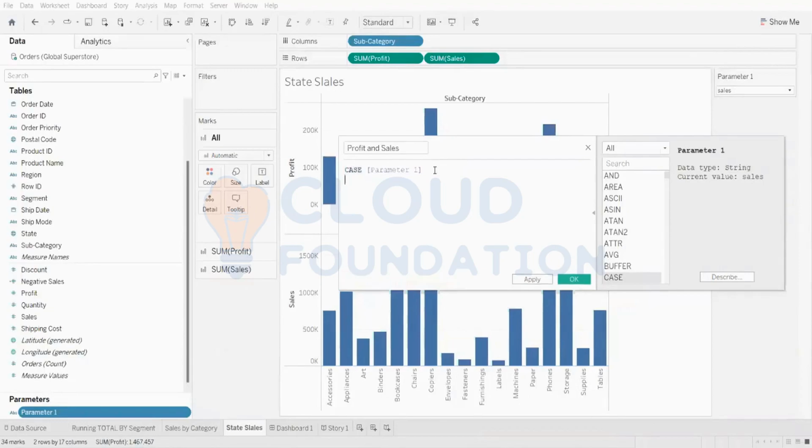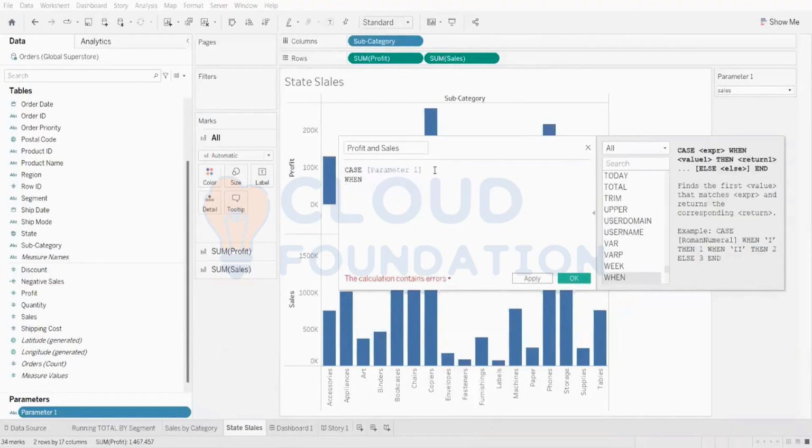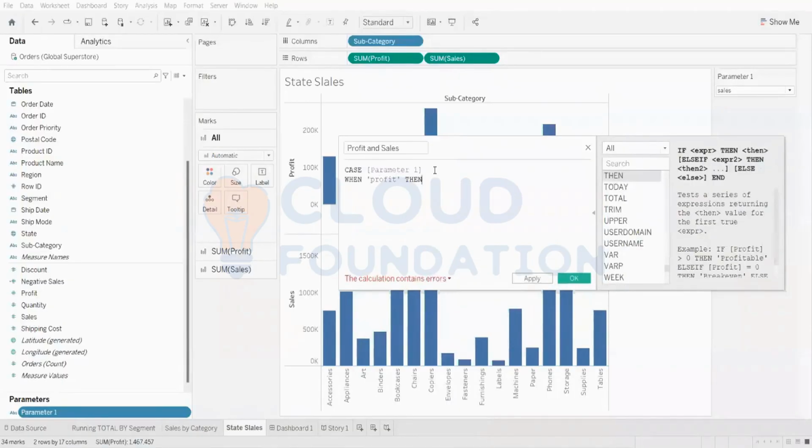Under the case statement, I write a when and then statement. When prof. By the way, Tableau is case sensitive. Always remember that. Prof.